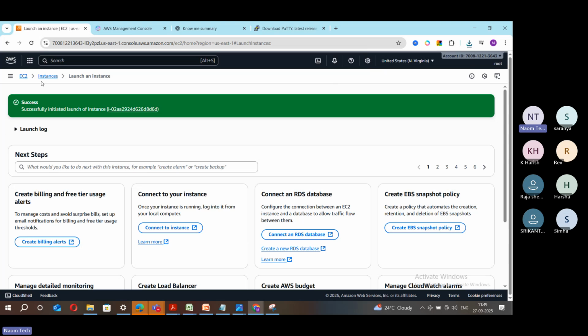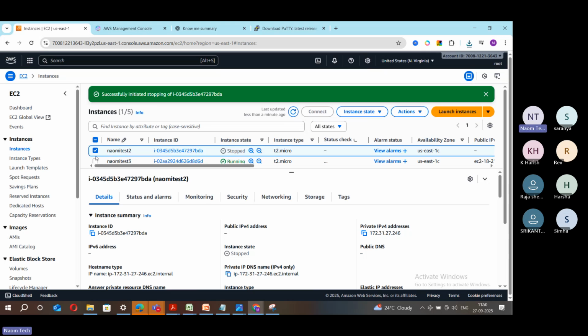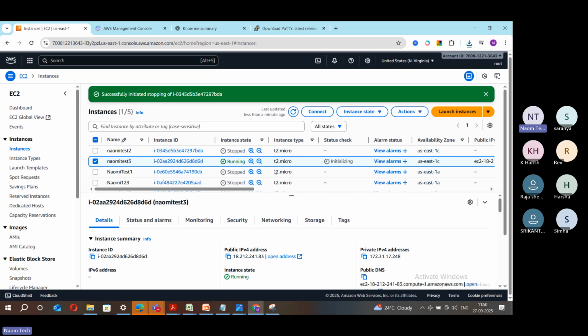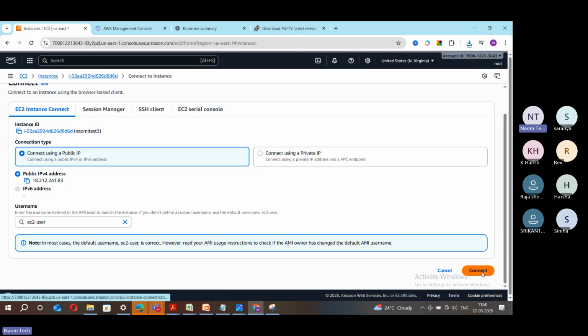Okay, the instance is successfully created. What you have to do is go to Instances. I created this latest one, whichever is running right now. If you have a look at it, you can see it there. I choose that, and it says it's running already, so just click on Connect. An instance takes just a couple of seconds to initialize and start working. That's all.